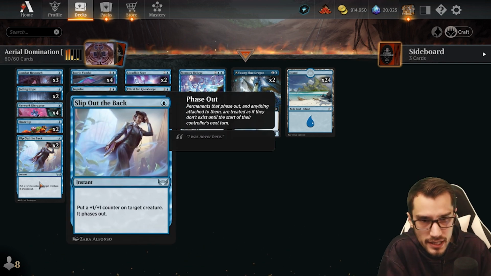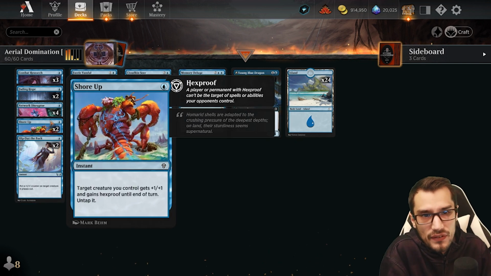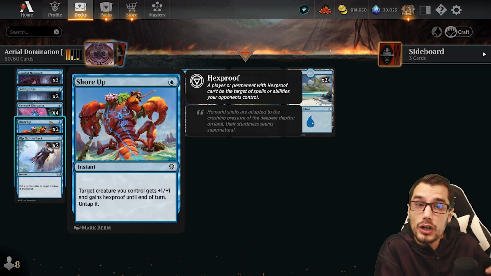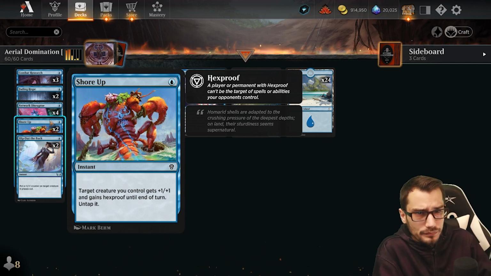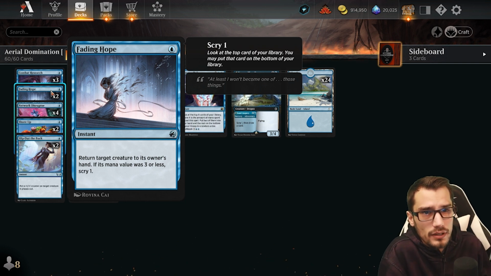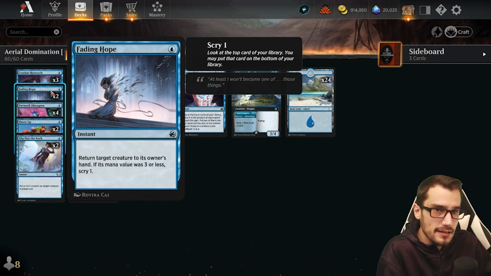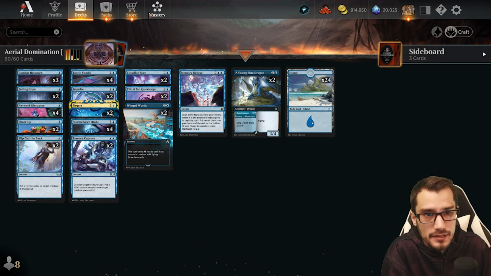Aside from that, it's a lot of protection. Slip Out the Back. For 1 at instant speed, put a +1/+1 counter on target creature. It phases out. Shore Up, also for 1 at instant speed. Target creature you control gets +1/+1, and it gains hexproof until the end of turn. Untap it, which is actually kind of nice both offensively and defensively here. We have Fading Hope. Return target creature to its owner's hand. If its mana value was 3 or less, scry 1. Again, a very versatile spell that we can use both offensively and defensively, protecting our own, or much like the Disruptor, opening up one of our attack lanes.